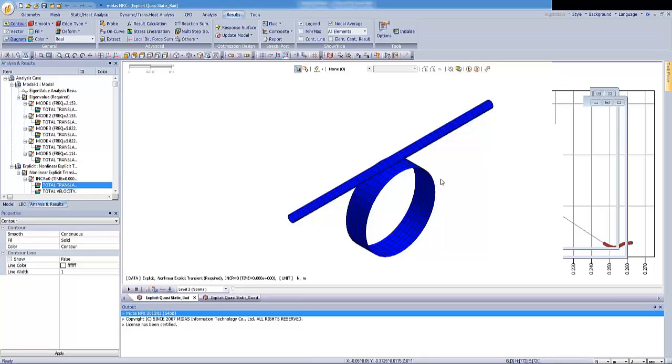However, explicit solvers are more efficient for this class of problems, especially for 3D, where you are facing contacts and large deformations. I would like to remind you that modeling quasi-static events using explicit requires special consideration according to the time duration of your event. It's highly impractical to model the process in its natural time period because we would need millions of increments in the simulation. Due to this fact, we want to increase the speed of the process in the simulation in an artificial way.